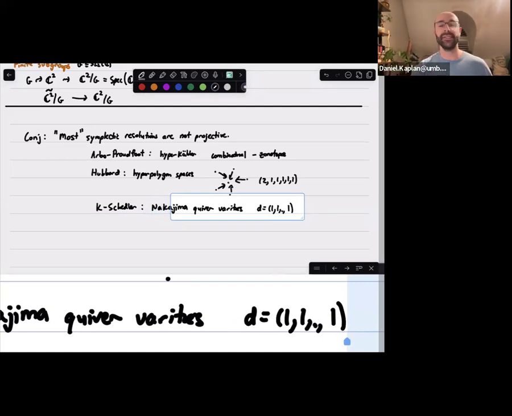Austin's paper is trying to do something a little bit different. We're trying to say, here's a really large class of proper resolutions for many different kinds of quiver varieties. Austin's looking at a particular quiver variety, and he's actually classifying all the proper resolutions. We attempt no classification. Okay.